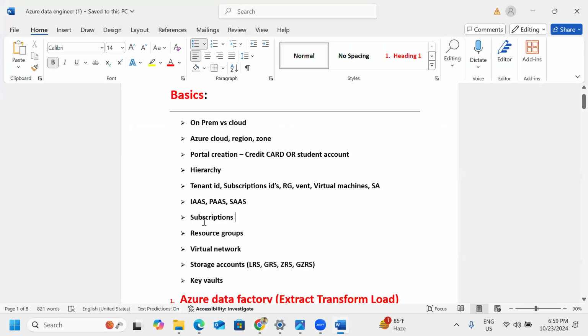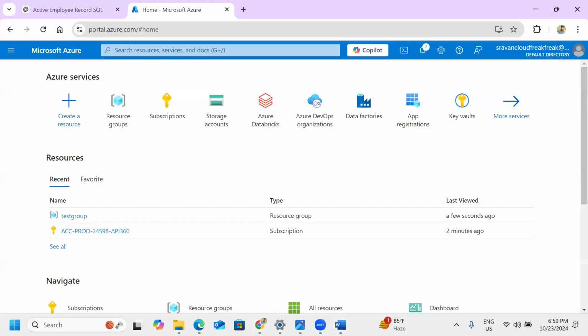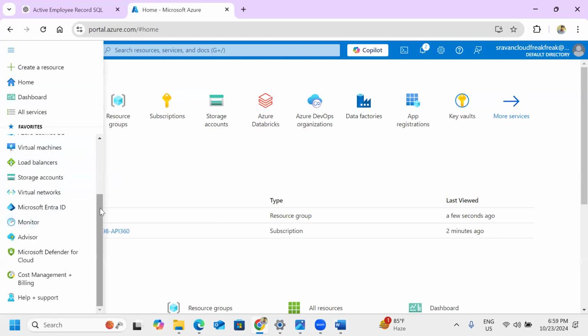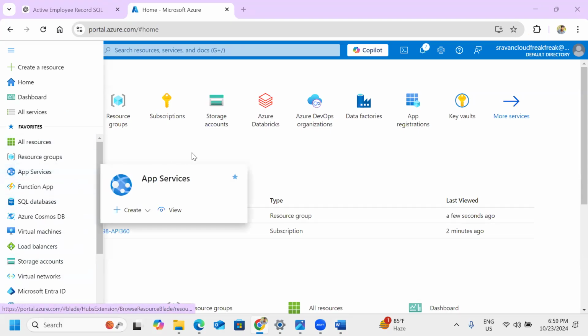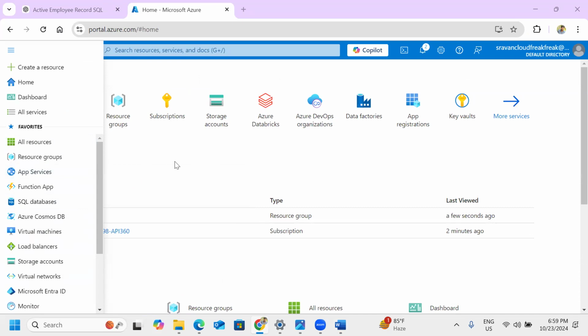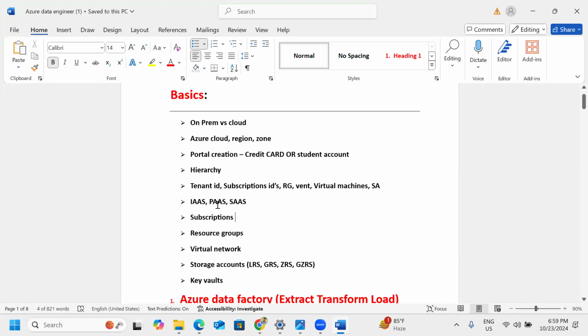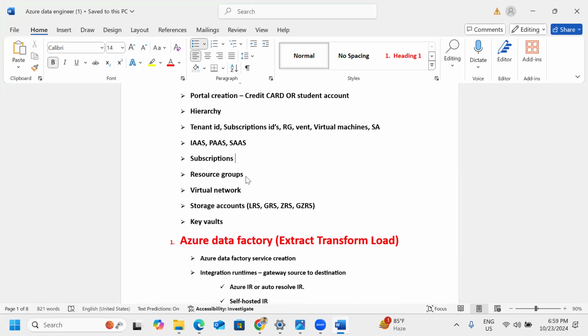Infra services, PaaS services, SaaS services were already explained yesterday. Here we are able to see multiple services. These services are categorized into 3 components: infrastructure services, platform as a service, and software as a service. Compute, storage, machines, networking, and security all come under infrastructure. Development-related services come under platform as a service, like Data Factory, Databricks, Azure SQL, Azure Synapse, Logic Apps, and Function Apps. Software as a service means things like Outlook 365. Right. Next, virtual network.